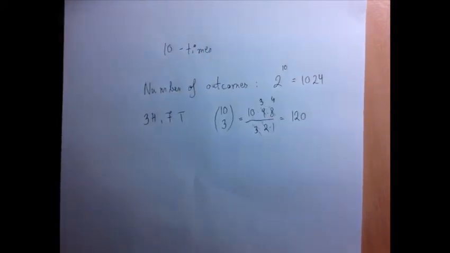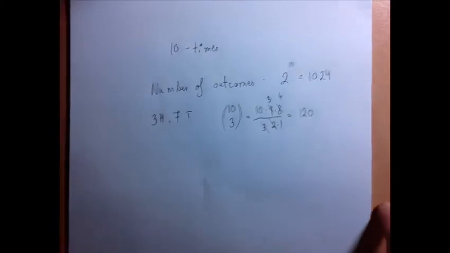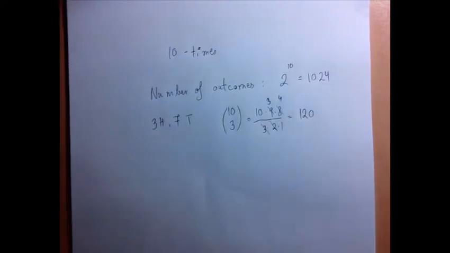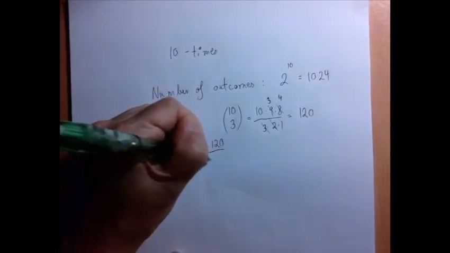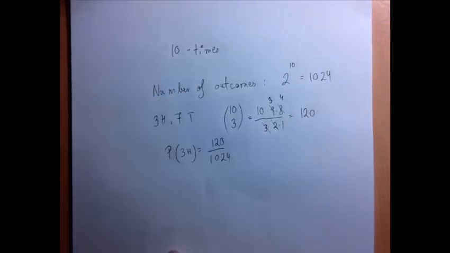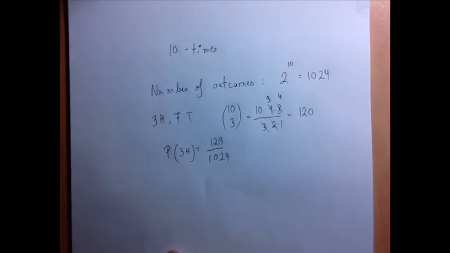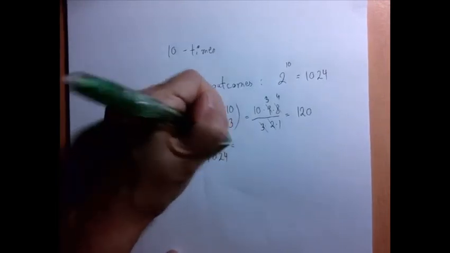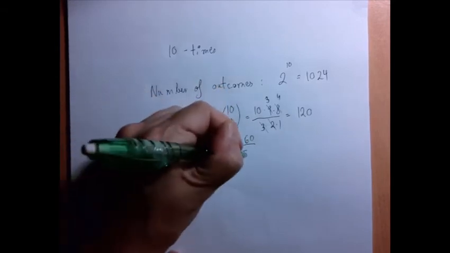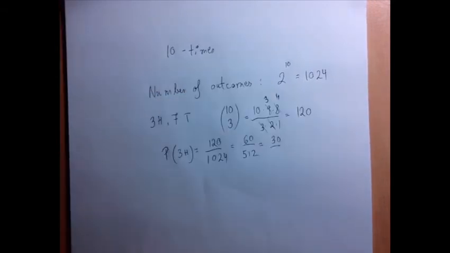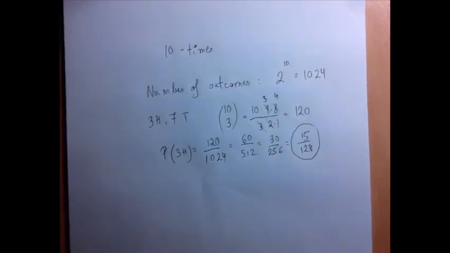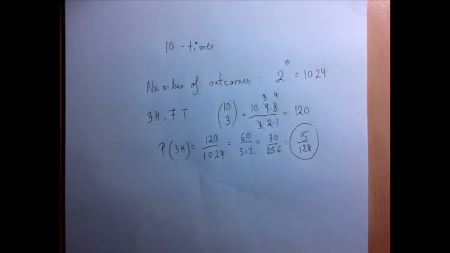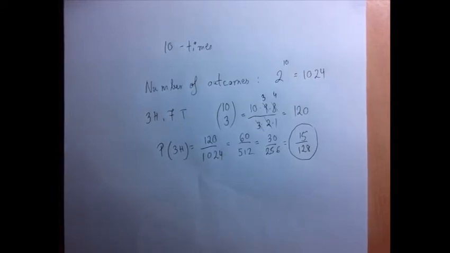So if someone asks, okay, we toss a coin 10 times, what is the probability that we get exactly 3 heads? Then the answer is 120 out of 1024. Now there are going to be a few factors of two in there. Let's see, if you start dividing by 2, 60 over 512, 30 over 256, 15 over 128. So it's 15 over 128. That's the probability. Okay, I think you kind of get the idea.